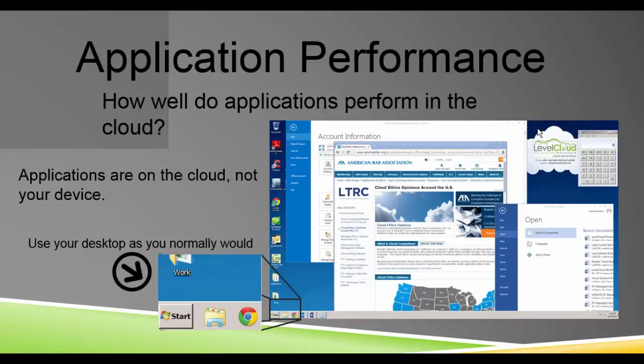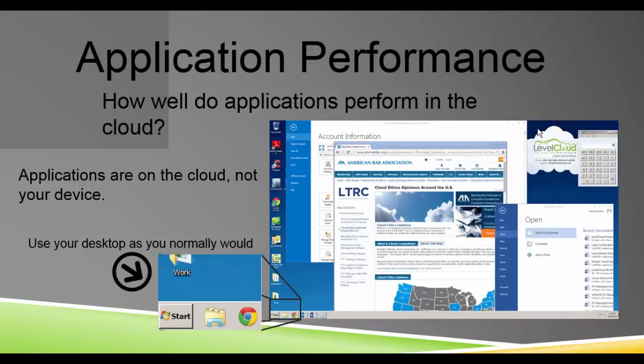So let me take a moment here and actually ask Jody how the applications perform in the cloud for her. Thanks, Biren. All of our applications work very, very well in the cloud, which we were actually kind of surprised by because our desktop looks just like a standard desktop would look. They do have a web top that we use, and Biren can discuss that with you if you're interested later.